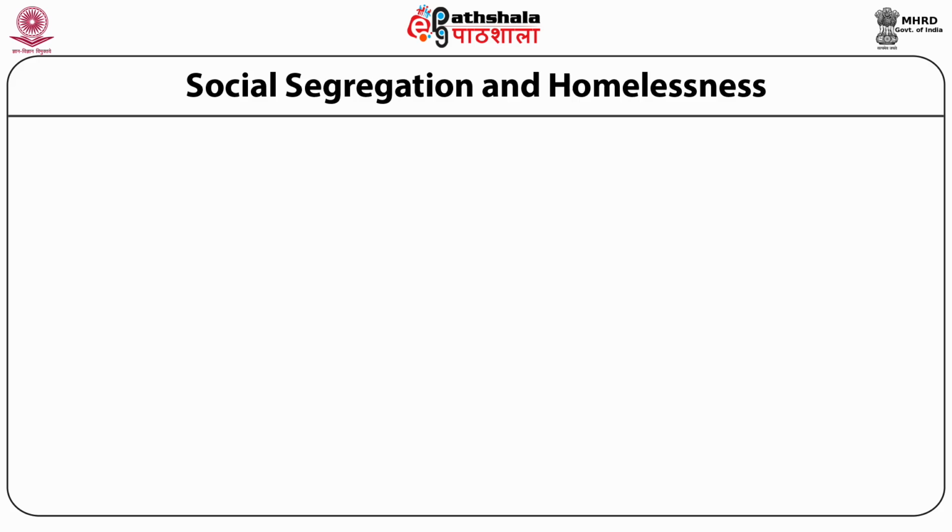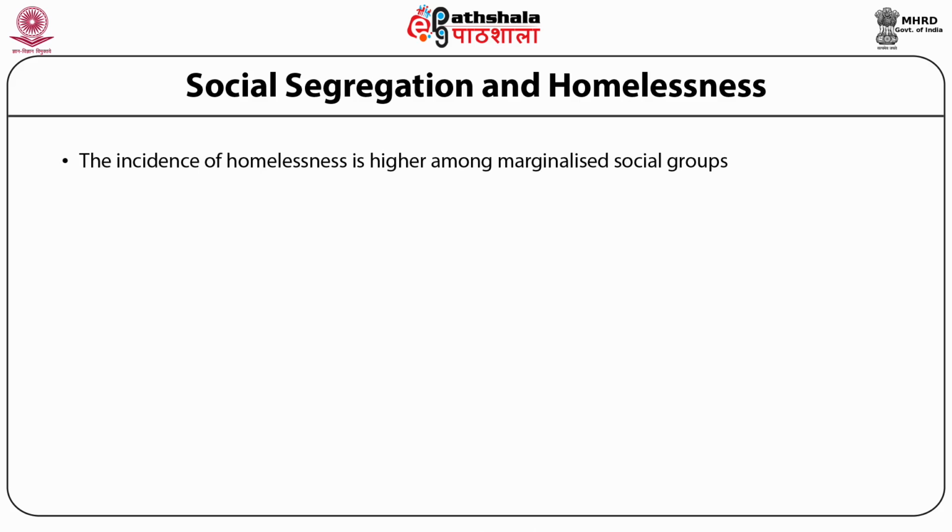We can find evidence from separate studies which have indicated that the incidence of homelessness is higher among marginalized social groups, and at the same time, households belonging to these minorities are overrepresented within the more precarious categories of homelessness. In the Indian scenario, the poverty ratios among the SCs and STs are far higher than among other social groups. Similarly, the SCs and STs are also found to be overrepresented in low-paid, insecure, precarious jobs. Their access to education and health facilities also seems to be lower.